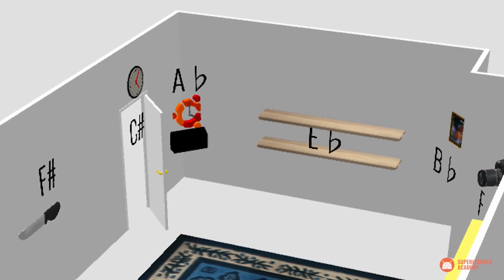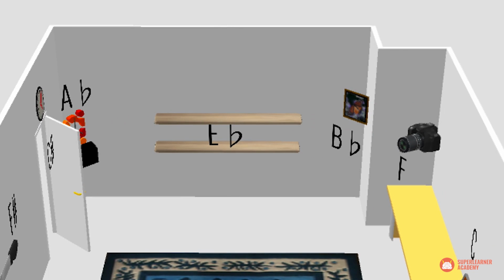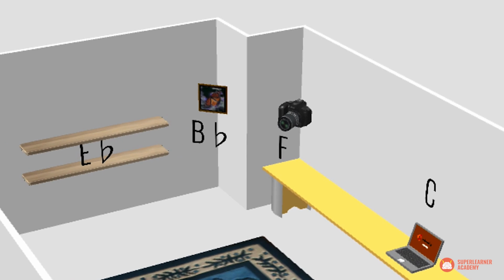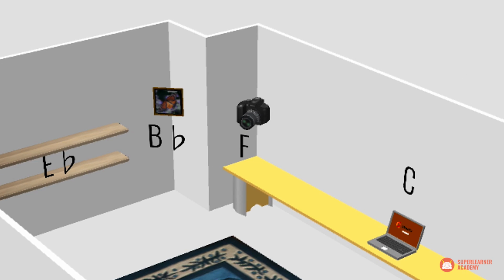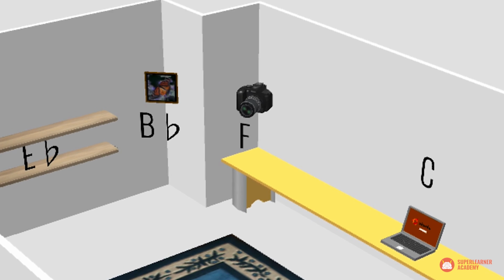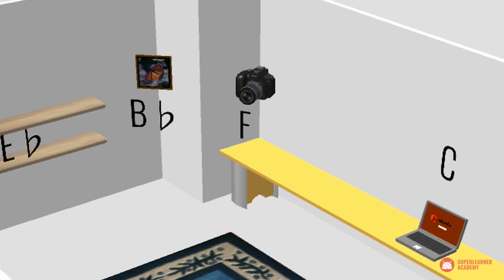Moving on, we have E flat. Just imagine everything's flat. So I have a bunch of shelves in the closet. Now for B flat, I actually used a honeybee being squished in the corner of the room, but they didn't have a honeybee in the software, so instead I have a butterfly, B flat.